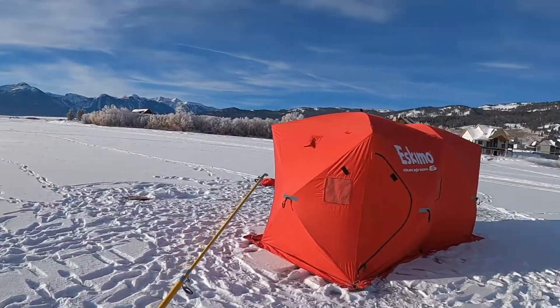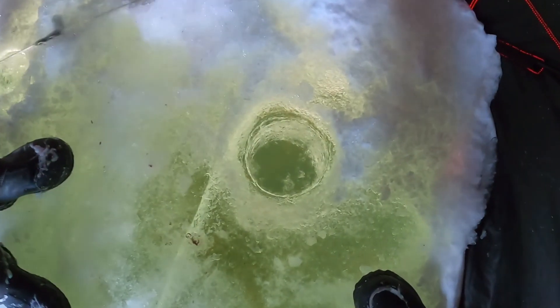We've just had that one bite so far, but we've got a bunch of poles in, so hopefully the fish are waking up and they're hungry. We started out here in the tent, so I'm going to move inside for a little bit where it's a little bit warmer. You can see by the ice in my beard, it's plenty cold out here. This is pretty cool — the sun's actually coming through and you can see light coming out of this hole. Look in there, you can see all the way down, you can see the bottom and the worm. So if any fish come through this way, we'll see them.